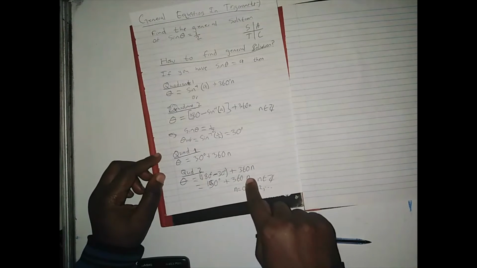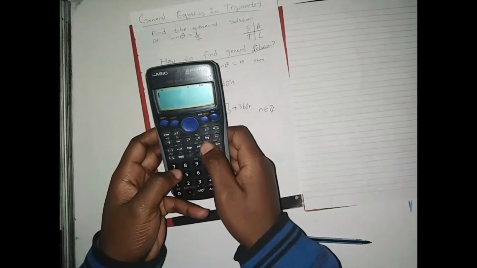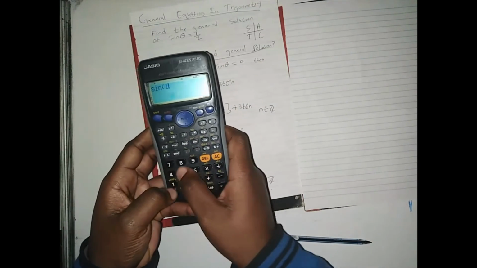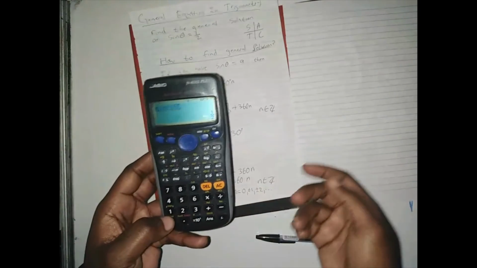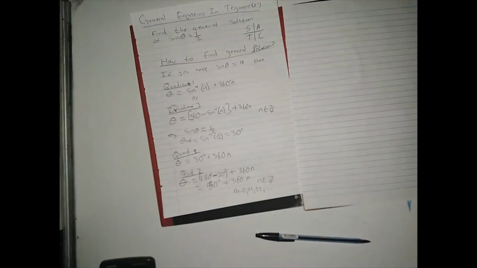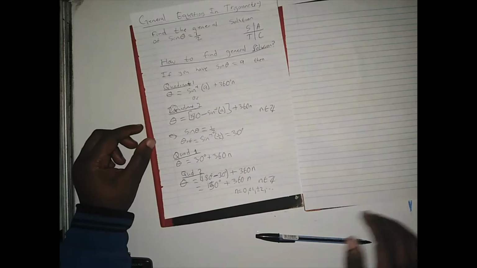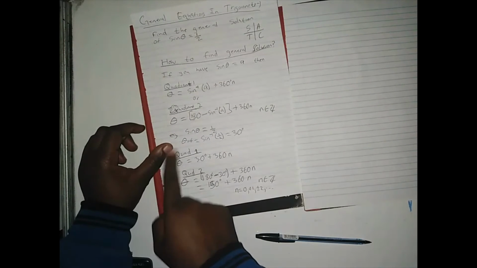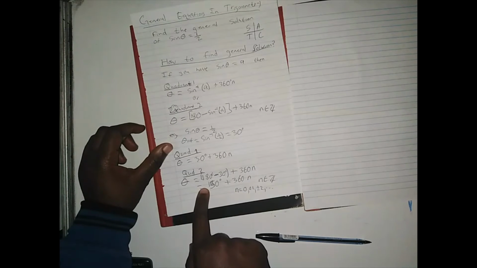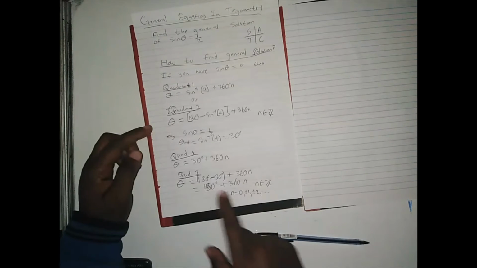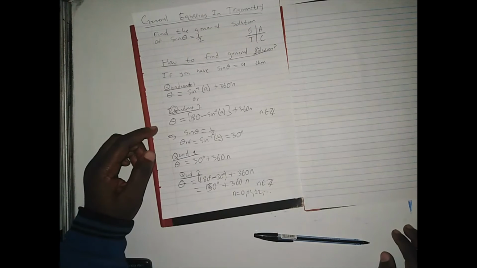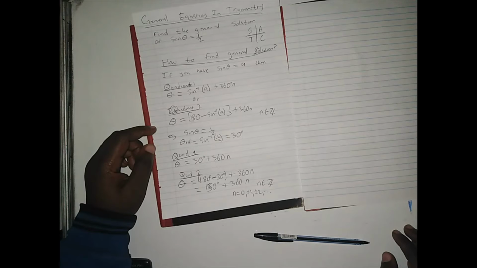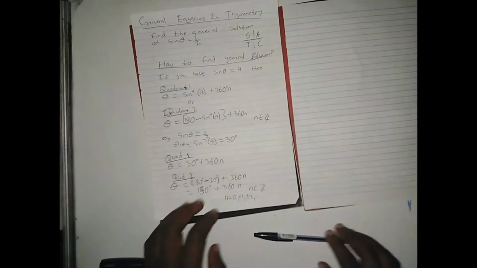Now, what about this one? When you add 0 here, you're going to remain with sine 150. And then we all know that sine 150 degrees is equal to what? Is equal to half. And then when you add minus 1, you can check yourself. You will see. So basically, this generates some of the solutions, and then this will also generate some of the solutions. And then this one and this one will give all the solutions that fit this graph. Okay, so this is how you deal with sine.